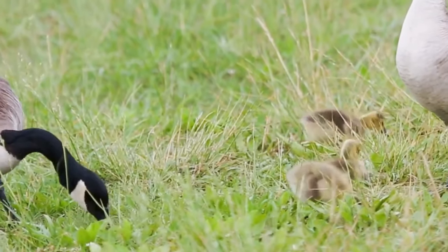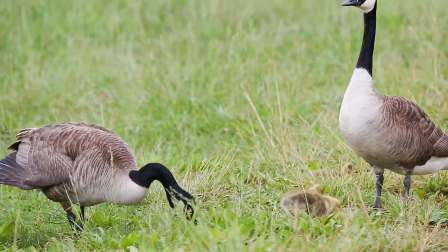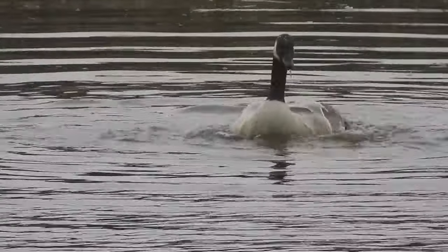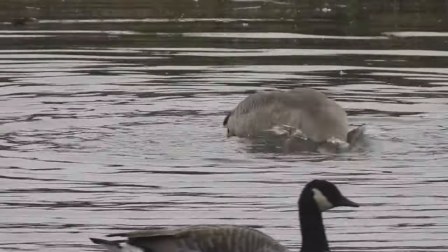There are currently around 190,000 Canada Geese in the UK, and over the past 5 years these numbers have remained relatively stable. In the wild, they have an average lifespan of around 6 years, but one bird made it to 33 years and 3 months before being shot, so it could have lived longer.